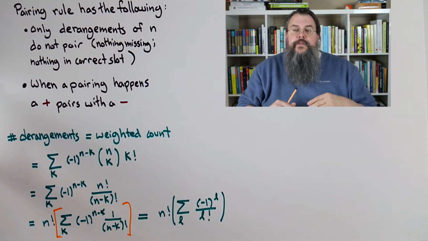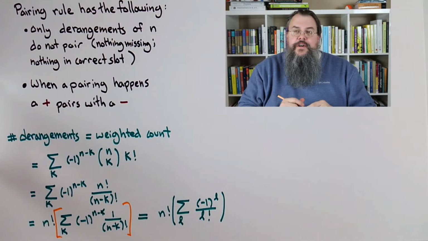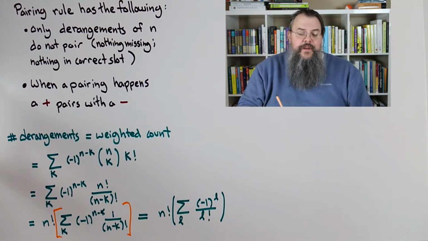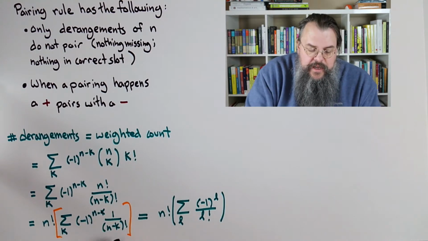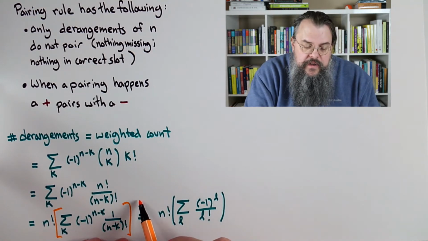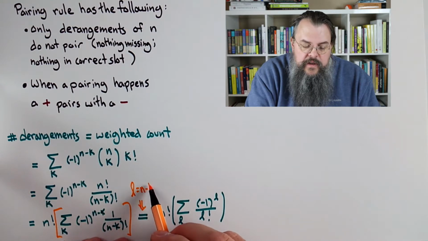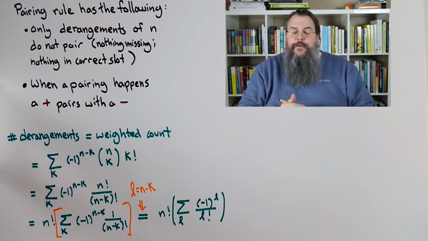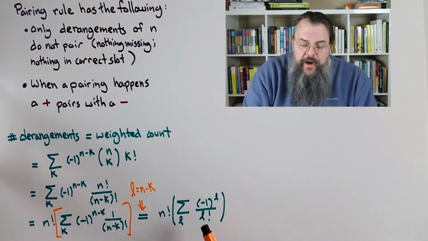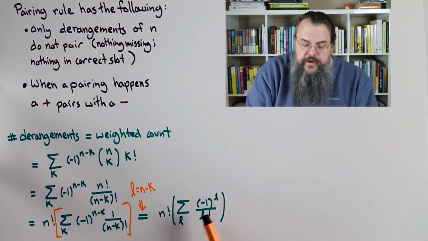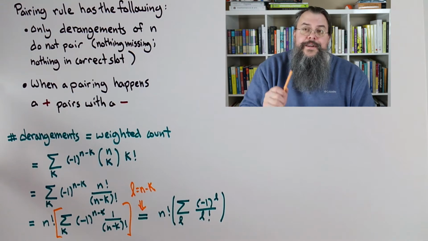And now we're going to do a small little trick, which is called reindexing. In other words, we're going to change the name of things. Notice that every time the k shows up, it shows up as n minus k. So we're going to introduce a new symbol, and we'll call it L, and we're going to say, look, n minus k is L. So everywhere where I used to see n minus k, I put in L. Minus 1 to the L, see that's there, 1 over L factorial. There we go.